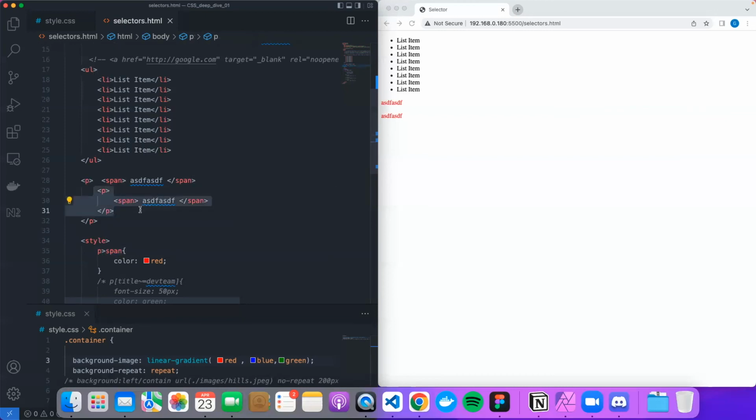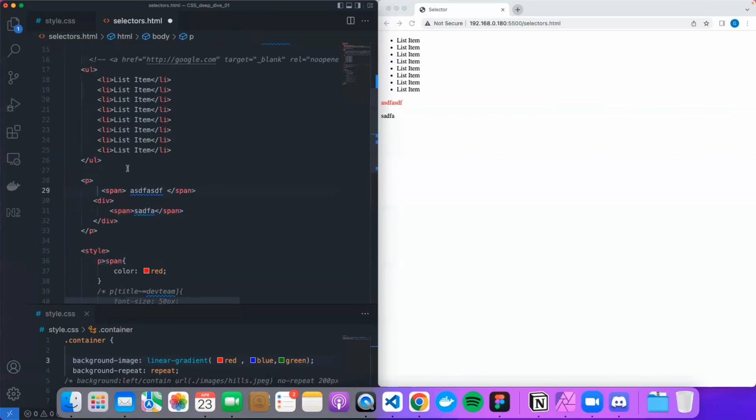If I have another div here and a span here, it shouldn't apply on this one. The span is an immediate child of the paragraph, but this span is not; it is an immediate child of the div. But if you don't have the greater than symbol, it should apply on all the spans inside.